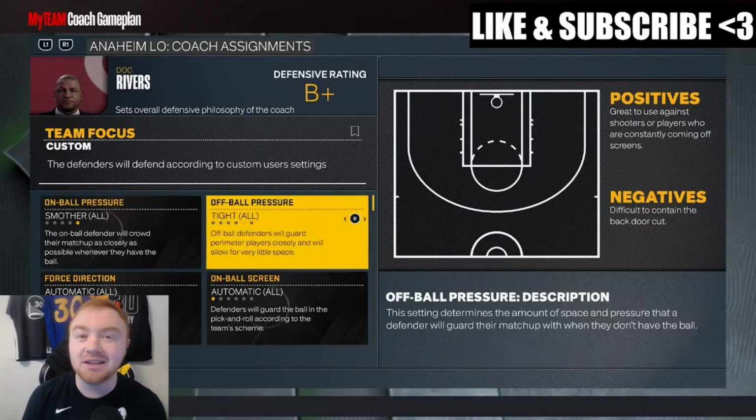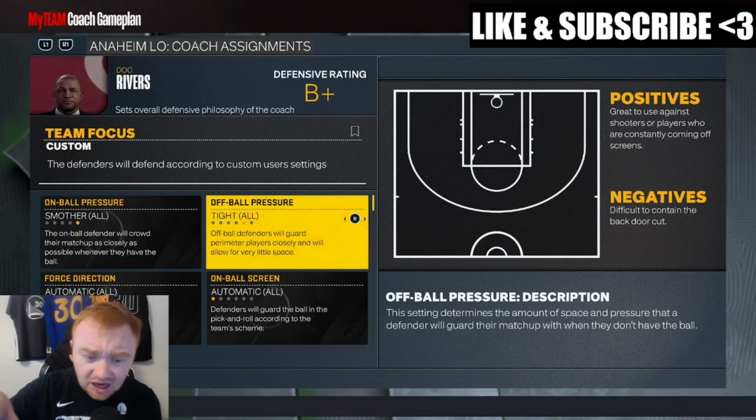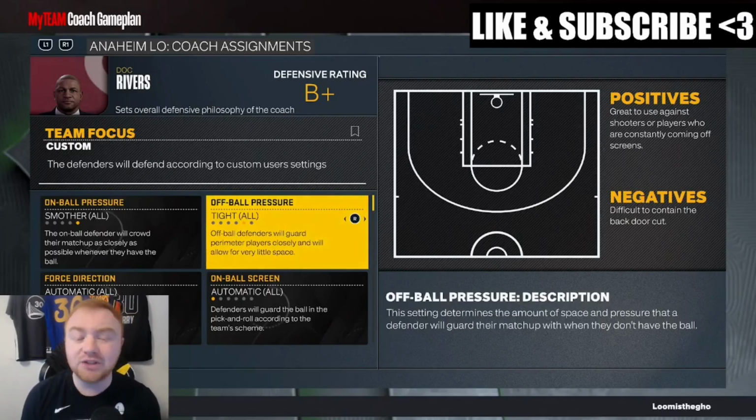Off-ball pressure being on tight, I like this on tight, again, for current gen, because your guy will be playing off the ball a little bit, but he's also going to be playing close enough to where if somebody kicks it really quick, they're already going to kind of be in that range to be able to contest the shot for you as well. So I do really like that.